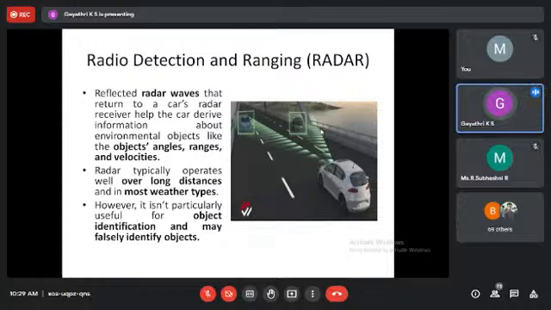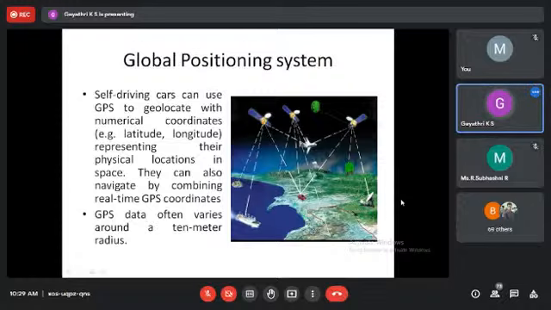I should travel in such a way that I do not collide with other vehicles. That is one of the objectives. So radars will tell you how fast the other vehicles or moving objects around you are moving, and that information can also be used through these sensors.